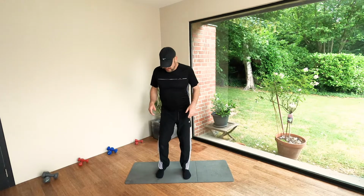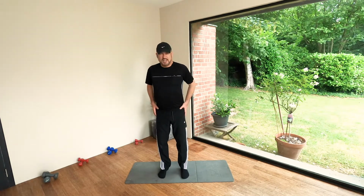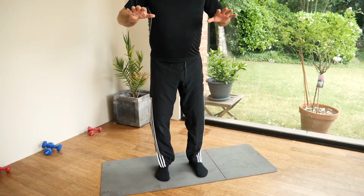We're going to be focusing on the core. The more these muscles are working, the less effort and strain in the rest of the body. So I'd like you to start with me with the feet just underneath the hips. This is a normal position for us to use when we begin to do our Pilates exercises. But I want you to just take a moment to relax.